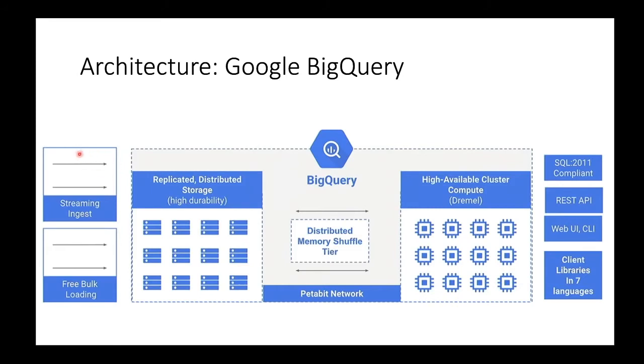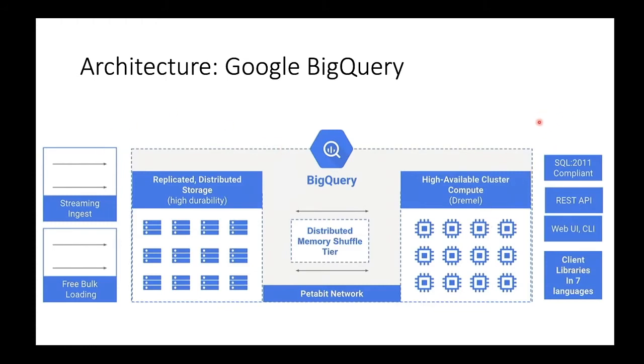Again, you'll find that even in Redshift, you have similar options to do bulk as well as streaming ingest. The streaming ingest you eventually pay for even in AWS. So, for example, if you're using something like AWS Kinesis to send the data into AWS Redshift, you still pay for utilizing the Kinesis data services.